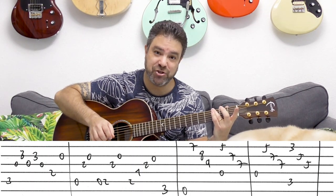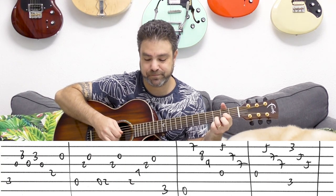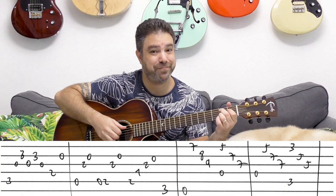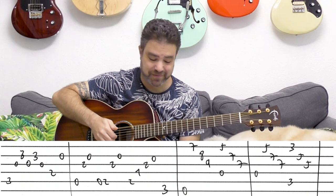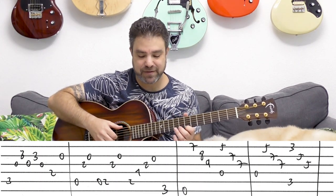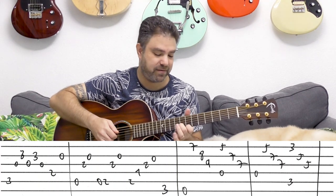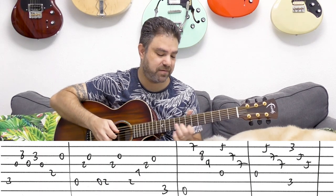And G, okay, 3 on the bass, and then you do it again. Okay, I did mute. And then G, and then you have the open E bass string, and you can slide to 7. Now, the first solo is basically just arpeggios. It's 7, 8, 9 on strings 1, 2, and 3. Okay, it's after the bass.